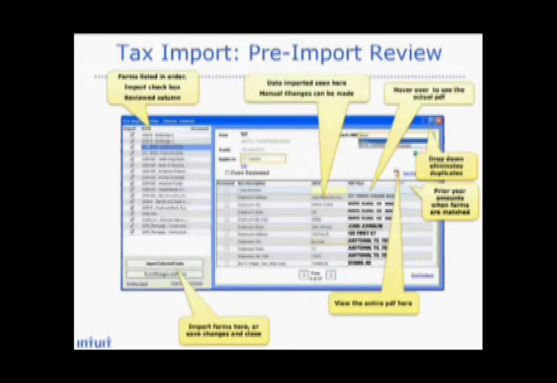Moving on, once this pre-import review is done, you can see that when it comes back from the tax import, the beauty of this is that all of the PDFs are bookmarked and organized. The pro to that is that you don't have to do that manually.